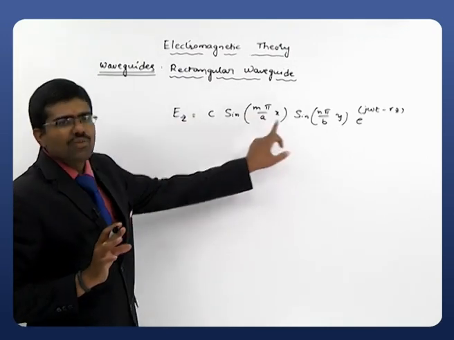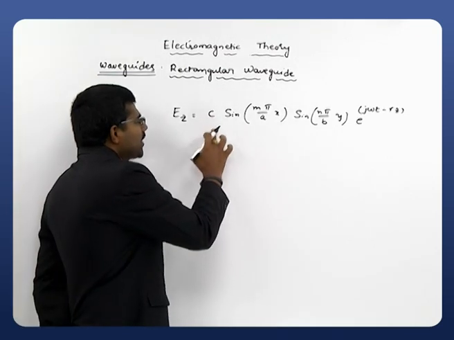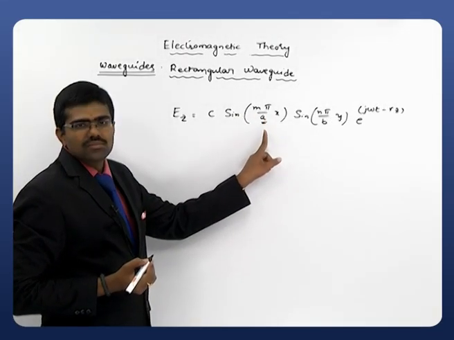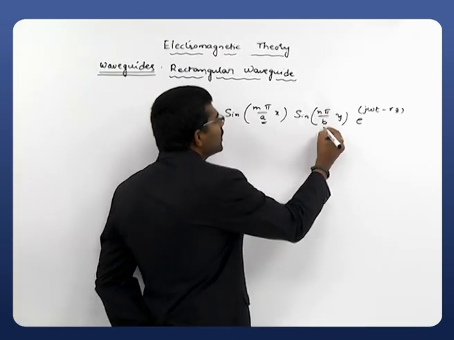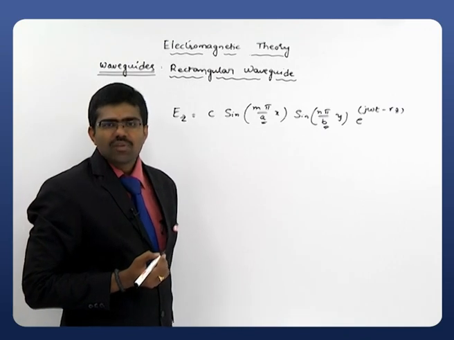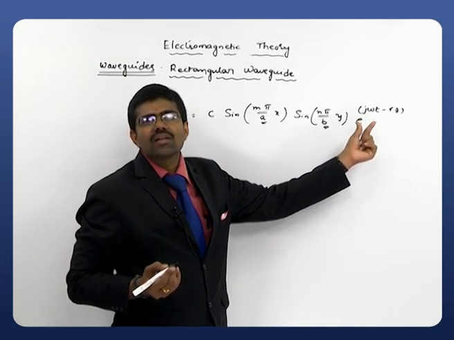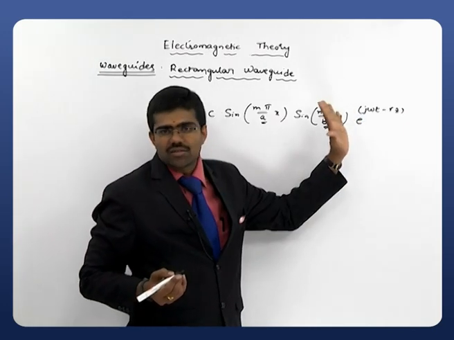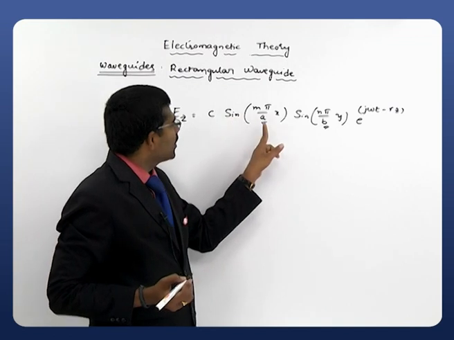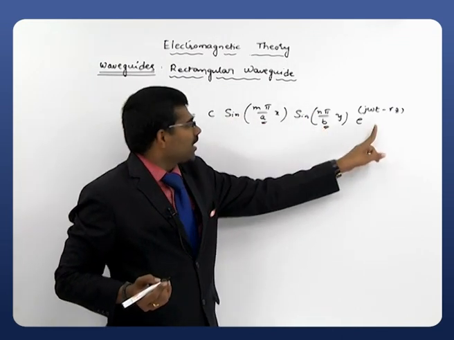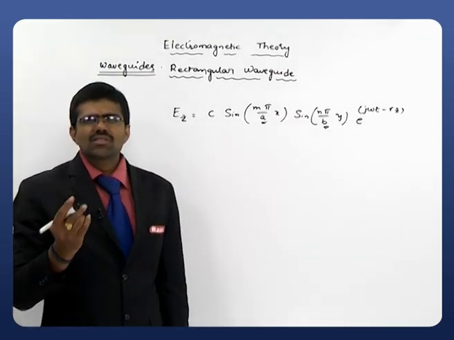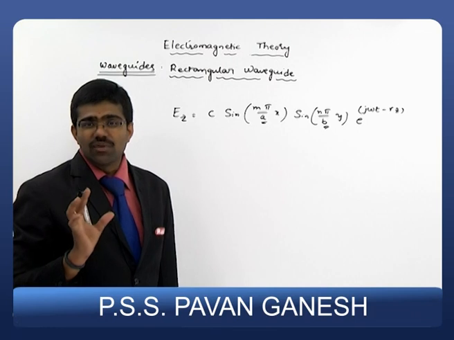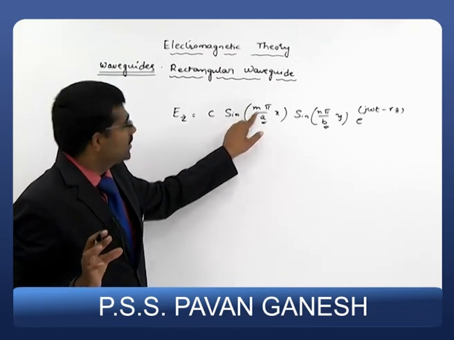Here, clearly examine this equation. So what are the different components we have? C is some constant, a sinusoidal signal which is purely dependent upon our broader dimension, m pi by a. Similarly, a sinusoidal signal which is dependent upon the narrower dimension b. And this e power j omega t describes that it is a time varying function, and this gamma z describes that it has some propagation constant and it is traveling in the z direction. So just two sines, a sinusoidal signal along a, a sinusoidal signal along b, and a time varying function along the z direction. This is the simple solution for our Ez, and this is the amplitude, the magnitude of that particular electric field component. Now this m is a constant, this n is a constant.